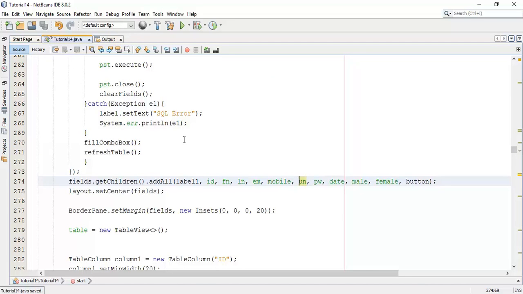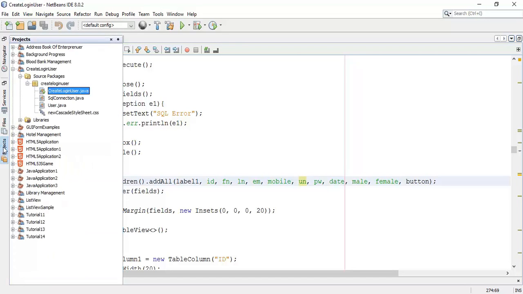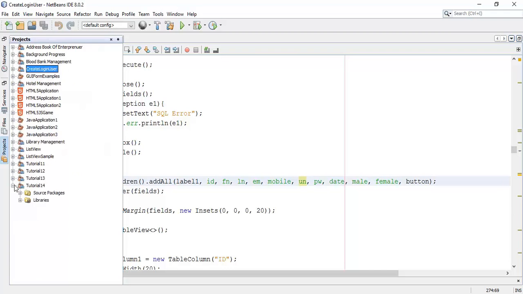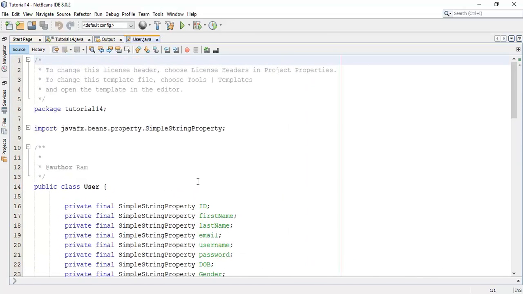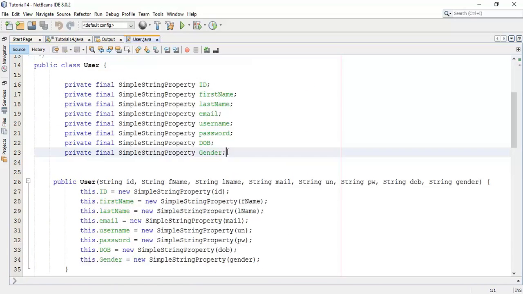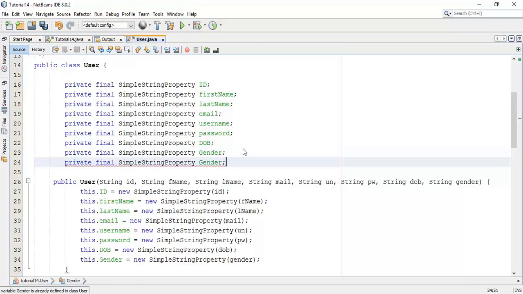Now next I'm going to create one more field in the user class. So open your user class and create one more field for the mobile number, add one more string.